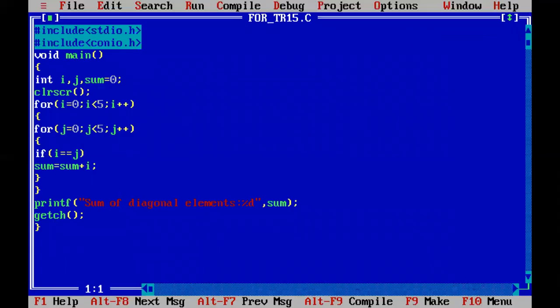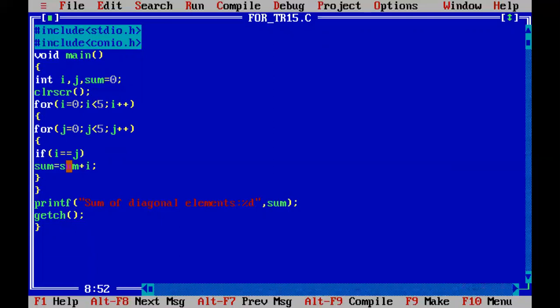Little trick in that. Sum of diagonal elements. What are the diagonal elements? Whatever matrix you take, you have not taken any matrix here. Simply elements, whatever you preferred here, diagonal elements. So what are the diagonal elements here? I is 0, j is 0. Whenever i is equal to j, when they are equal, tell me.